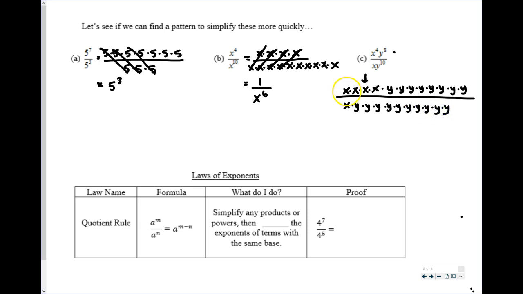Okay, so we're going to cancel. That x cancels here, but I don't have any other x's to cancel. So there's one y canceled, another y canceled, another cancels, those cancel, that cancels. Look at all the canceling I'm doing, okay? And at the very end of my answer, I've got 3 x's on top, so that's x to the third, and I've got 2 y's on bottom.